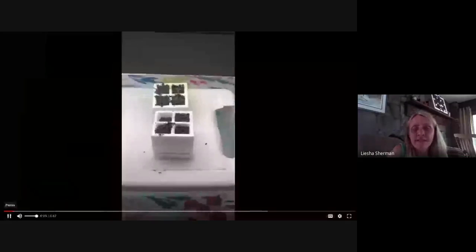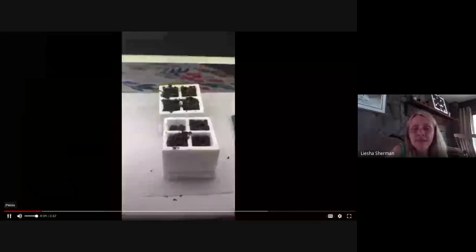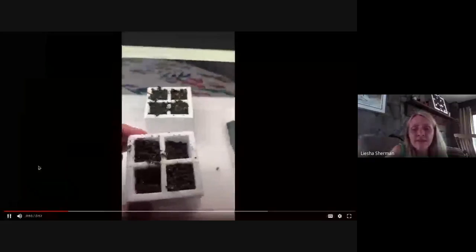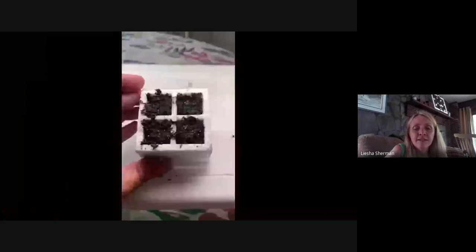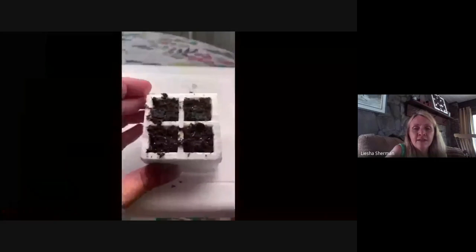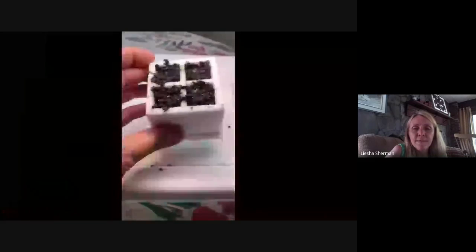Hi, third graders. It's day 1 after planting. So we planted these seeds here at my house about 24 hours ago, and you can see really nothing is happening yet. But we actually know that even though we don't see anything happening, there is something happening. What you have to think about is that these seeds have been actually soaking in soil with water for about 24 hours.